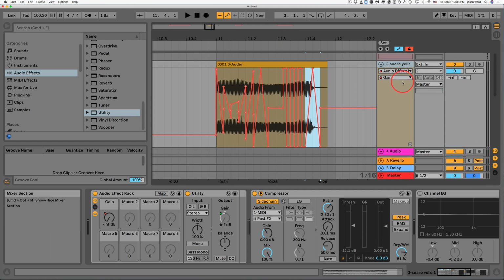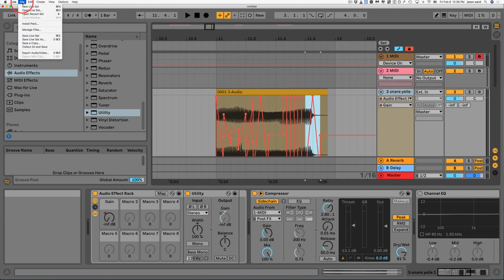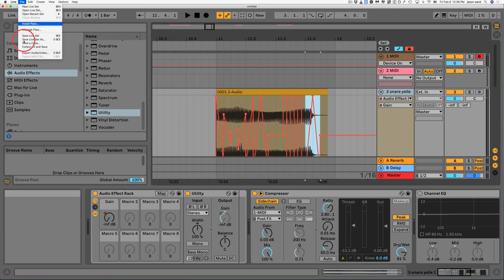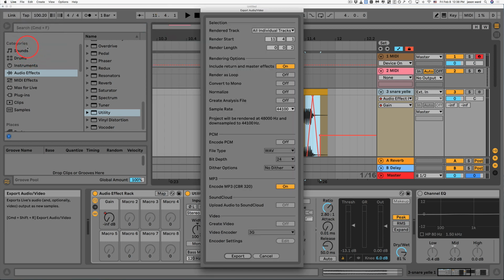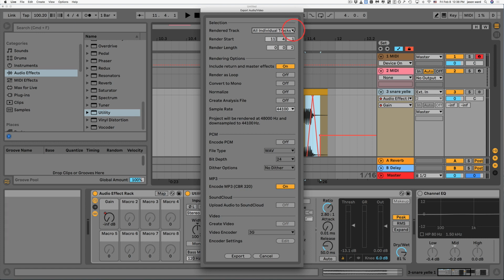Next, we get into a cool feature here. If you're setting stems for someone to remix, oftentimes, especially if they're not using Ableton, you would be able to export. Actually, I'm not going into preferences, I'm going into export. You normally be able to do individual tracks, but the problem with that is if you have return tracks adding effects, those return tracks are sent separately.